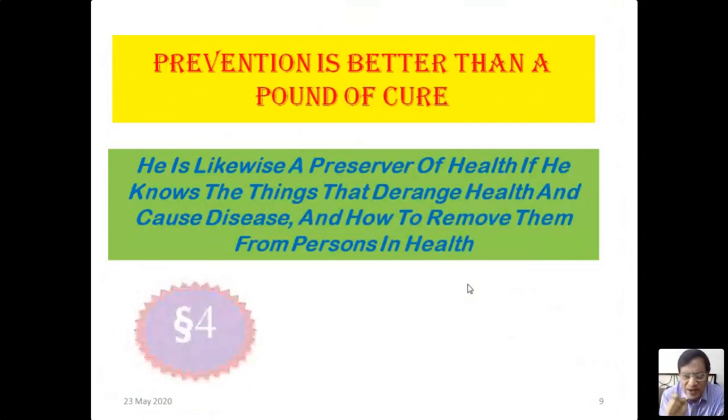Now, every epidemic disease has some cause. According to them, we also claim that the virus is the cause, or bacteria is the cause. How to keep away from the virus, that knowledge you should have, so that we keep away from that influence. How to remove the virus? Because the virus is a natural influence, we have no control over it. It comes from nature, it was zoonotic, and now it is with humans, transferring from human to human. How to keep away from it we will discuss, obviously, as a preserver of health, a health advisor, and a community health officer.